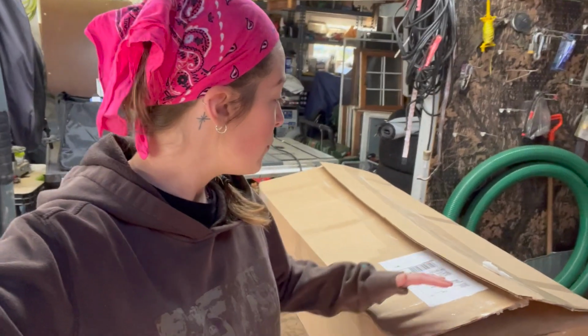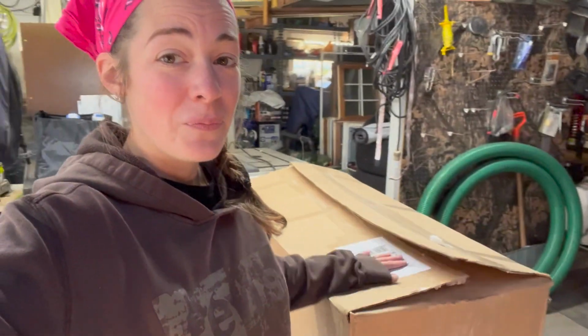I am Nadine. Today we are in the garage and we are going to be painting the new Quail Hutch. The greenhouse is pretty much done. The only thing that's left is the roof and I need my husband's help with that, so I'm just waiting for his next day off so that we can get that done. So in the meantime, we're going to be doing this.